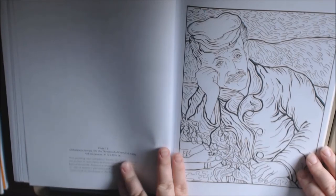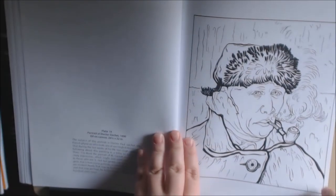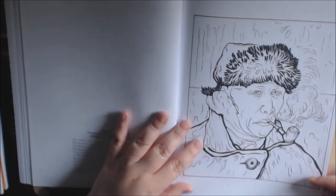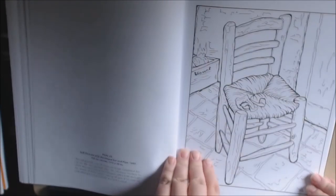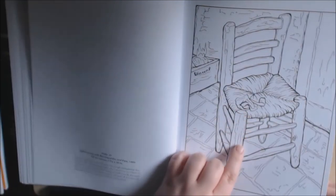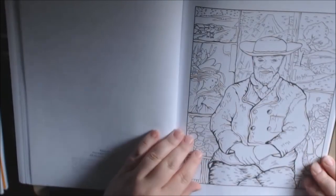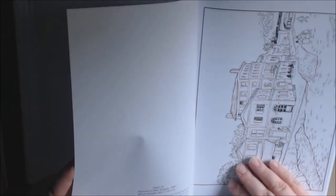Old Man in Sorrow, On the Threshold of Eternity. Portrait of Dr. Gachet. This one is Self-Portrait with Bandaged Ear and Pipe. Oh, that's not good. That's where he famously supposedly cut off his ear. What is that? Vincent's Chair with His Pipe. Okay, I thought I was going to say that was his ear wrapped up. I've seen this one before. Two Little Girls. Portrait of Père Tanguy. I need to stop saying people's names because I botch them every time.